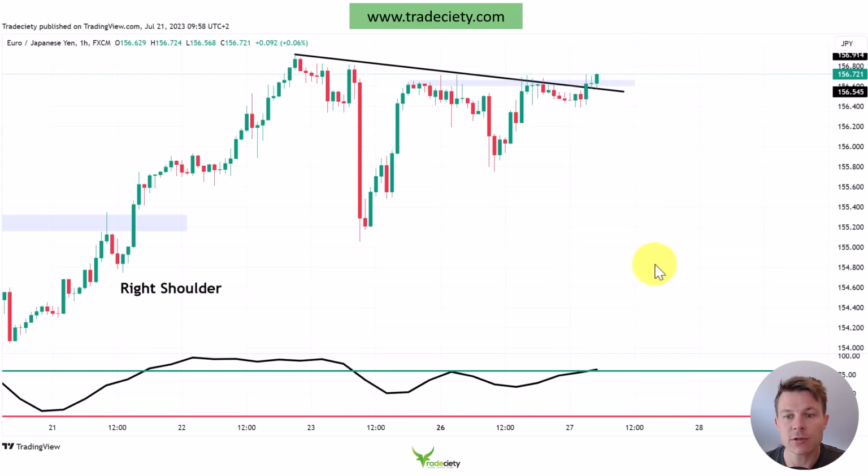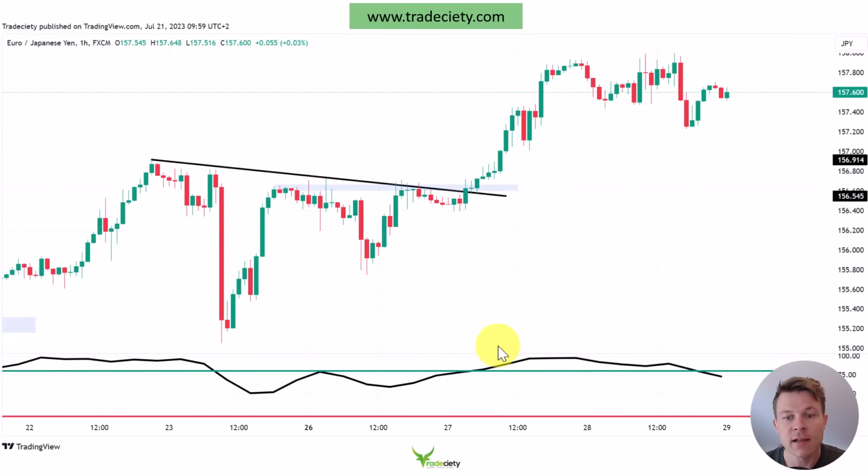The breakout occurs as the indicator gets above 80, gives you another trend following signal. And then as the price unfolds here to the upside, the indicator stays above 80. So if you're looking for a trend following confirmation tool that you can use to analyze trends objectively, and if you've been struggling maybe even with confidence in your trend following trades, then the stochastic is such a great tool to use.